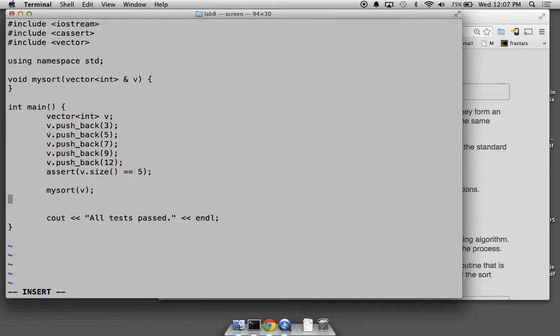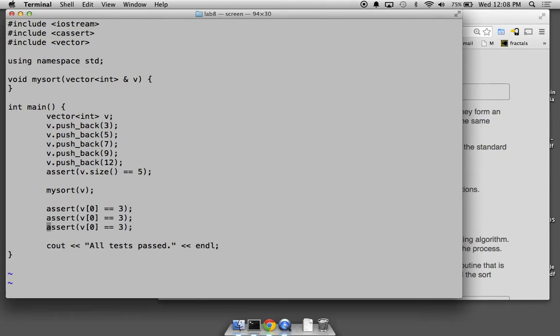So after calling sort on v, we'll assert that v of 0 is 3. We'll just go down the list. We have 1, 2, 3, and 4.